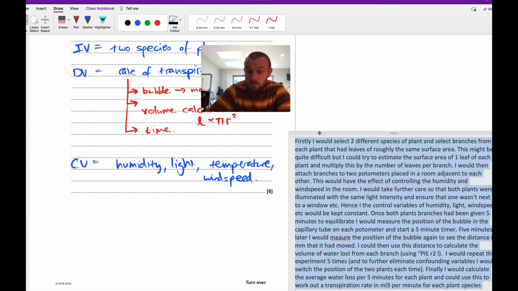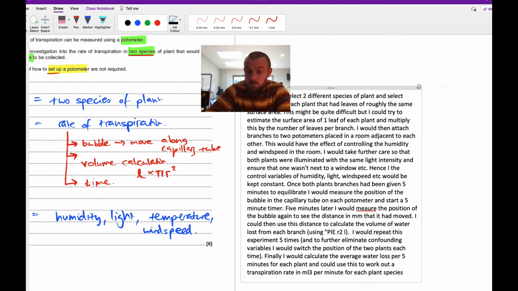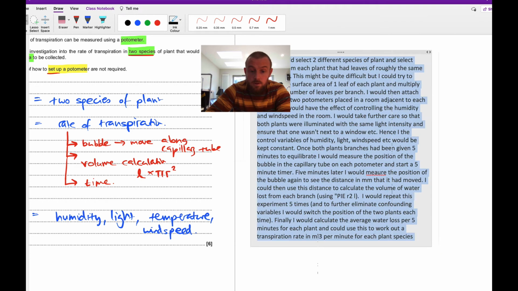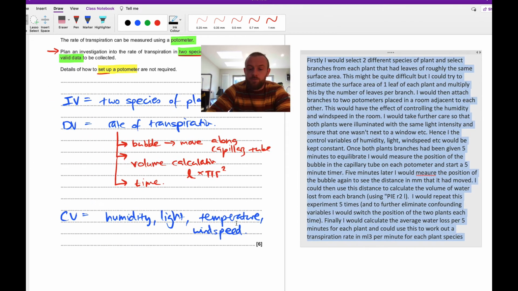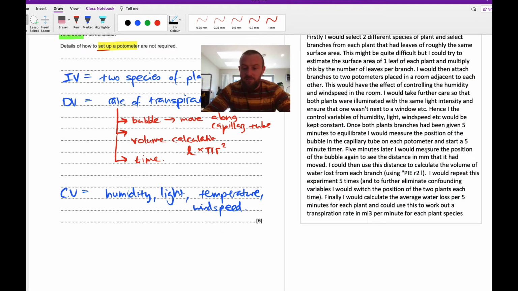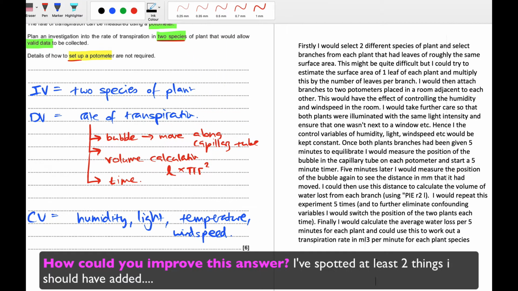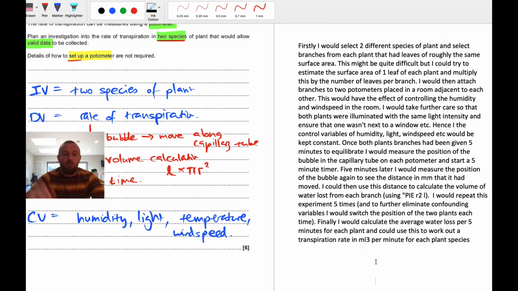So let's go back to the paper, and my model answer, I'll just drag it into view up here. It is over here, so I'll just put that there. How do you think that would do? You can pause the video and read my model answer if you'd like. Okay, let's move on.